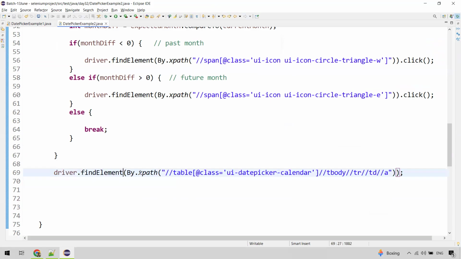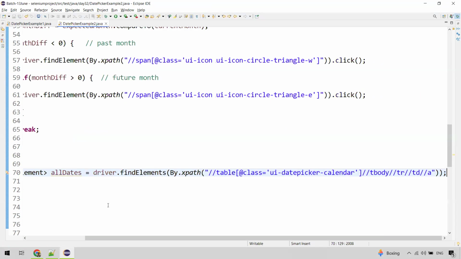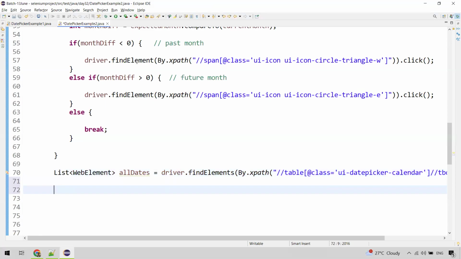These are web elements, and these are more than one element, right? So we'll capture them into a list of web elements. There is nothing new here. You can even copy the earlier logic. It will be all dates, and then you'll use this enhanced for loop.